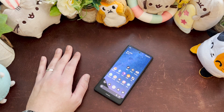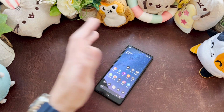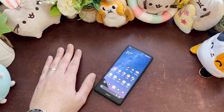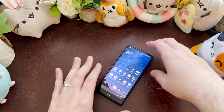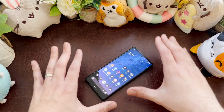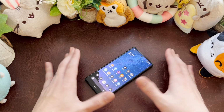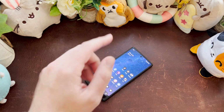Tell me where that device is going to be in 2 years. And if it's something like the Samsung Galaxy A53 that gives you a 120 hertz display on a beautiful OLED panel, that thing runs like garbage now. I don't even want to use it now, let alone in 2 years. So if I've got to sacrifice the performance and the longevity of something like this, with the support that I know I'm going to get from Google, and the trade-off is 120 hertz, well, I'm going to make that decision 10 out of 10 times. I'm going to go with something like this.